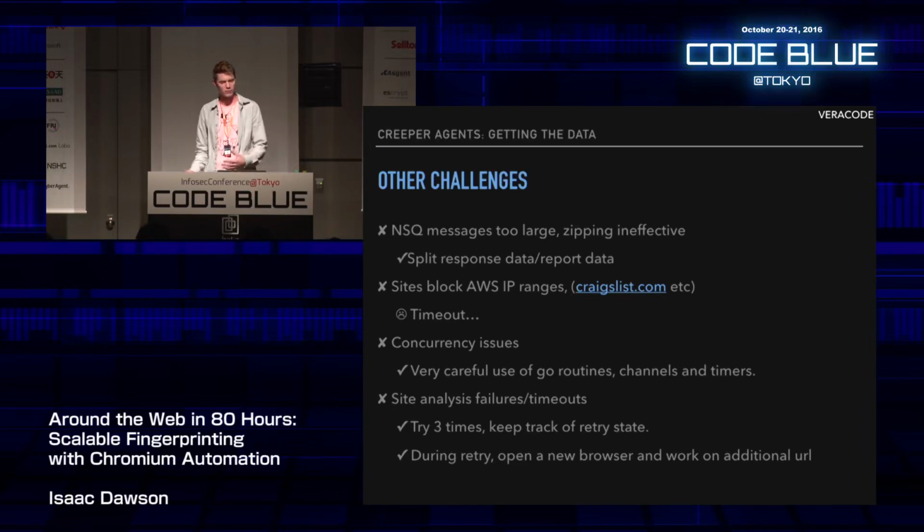Then finally, site analysis failures, so just not being able to connect or timeout to a site. I have a retry state, so I want to retry 2 or 3 times, and I keep track of that state, which is great because let's say I communicate with a URL, it starts to time out. This is like a 90-second timeout. I know if I retry it again, there's a pretty good probability that that site's going to time out again. So again, going to my dynamic worker pool, I can say, okay, tell the message queue to give me one more message, and I can work on an additional URL. So this increases the amount of URLs I can go through while that one sits there doing nothing to me.